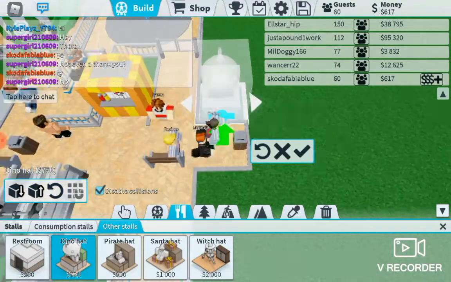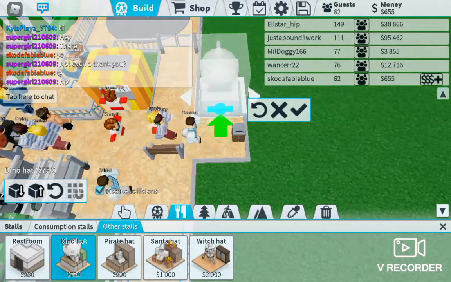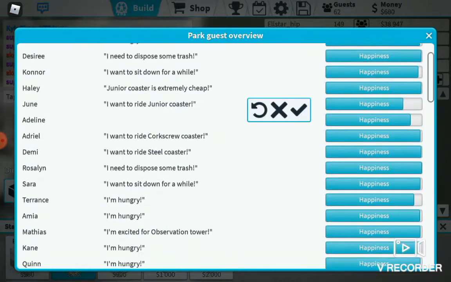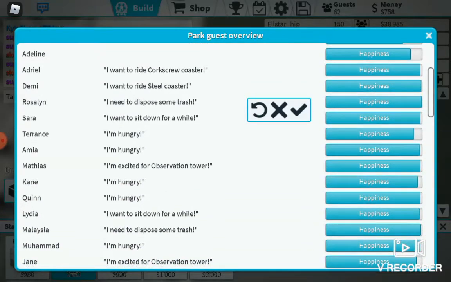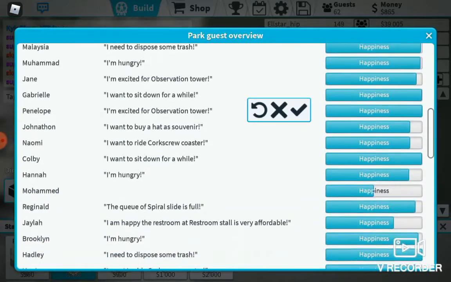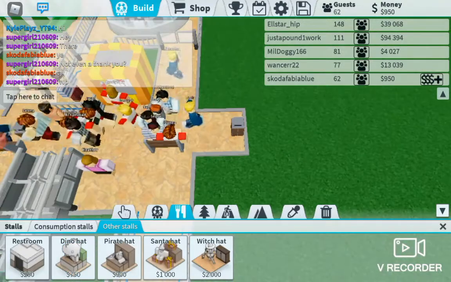We shall now put a dino in it. No. What does everyone want to do? One person. I'm not going to pick it.